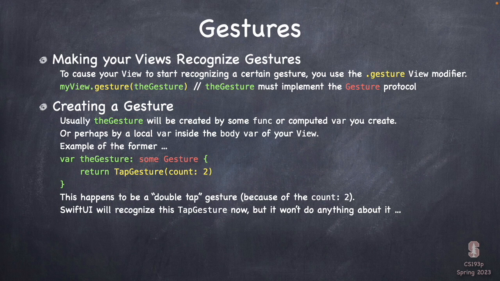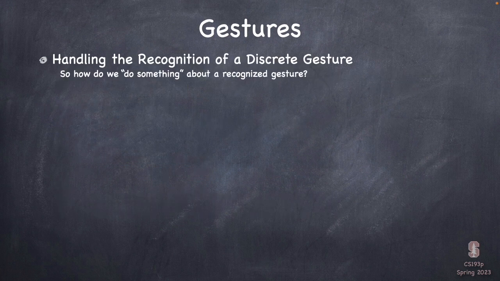So creating a gesture feels a little bit like creating a view. There's not really a gesture builder or anything like that, but it is similar in that we have a gesture, like in this case a tap gesture, and then we're going to send functions to it that modify it. And most of the modifications we make are how to handle the gesture. This is a simple tap gesture. It's a double tap actually because it's got a count of 2 there.